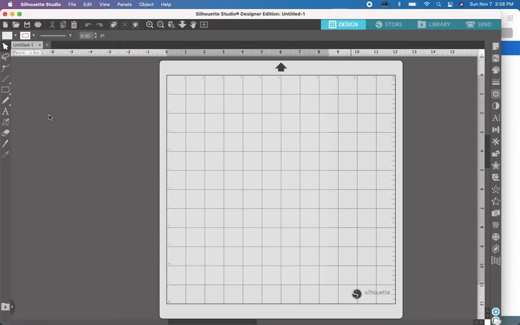What we're going to do is you can either create your own circle to make your design on, or you can get a template if you need one to follow. I do have a template that I traced off of Etsy and brought into my program. I'm going to show you that, and I'm going to make it 3 inches because that's the size of the ornament that I will be using.